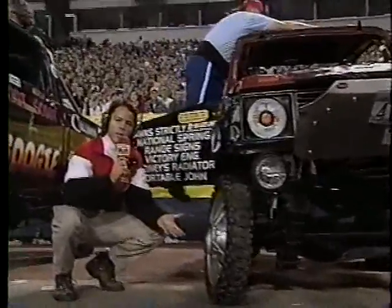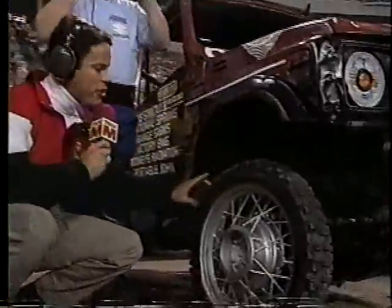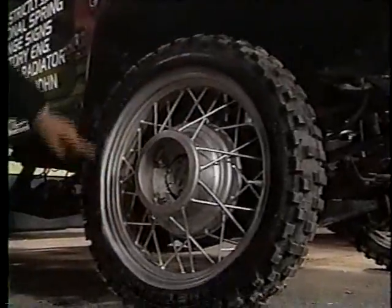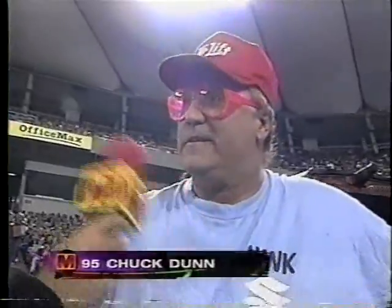Dave Burns? Well, the professor asked, so we deliver. You wondered about the wheels here on Chuck Dunn's Suzuki. They are off of a 32 Ford, if you can believe that. But the rubber, that's something else entirely. Chuck, what is the tire on the front of the Suzuki here? It's a 180/40 motorcycle tire that's used for motocross, and it's on a 1932 Ford 18-inch rim. Now, I've thought of a lot of combinations to use on these things, guys, but that sure is not one of them.